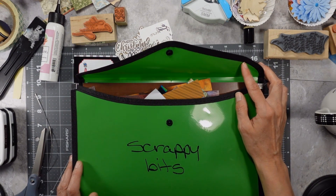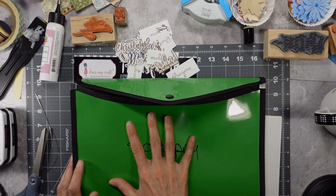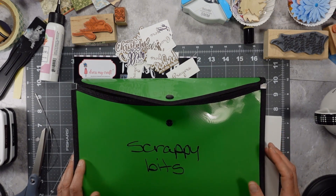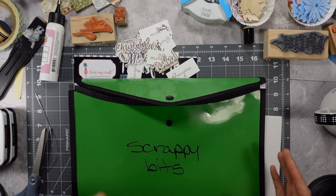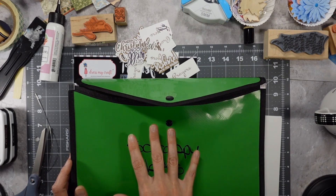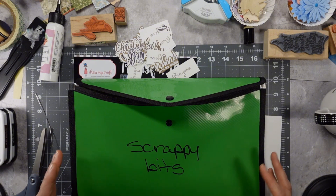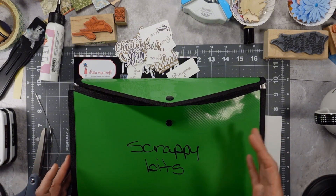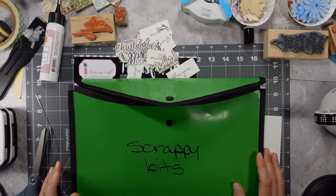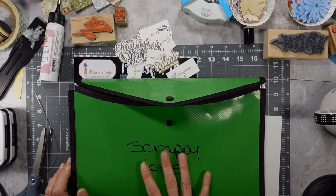So that is my final note — this is the PSA announcement going forward for Dawn's sales. The projects you'll see coming up will be a recap of all of the collections, starting with the scrappy bits — a mix of leftovers from various kits throughout the last two years. I'll be making thinking-of-you cards, maybe thank-yous, and I kind of have a theme in mind but sometimes I'll pull in a birthday or thank-you if that's what the card feels like it should be. If you have any questions, you can always email Dawn at her website.